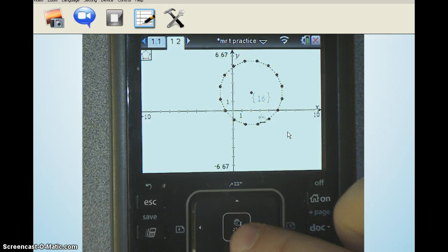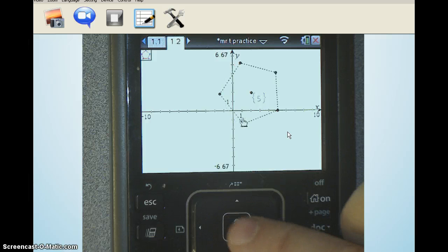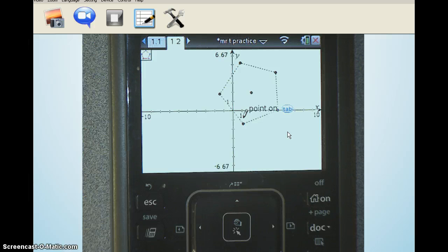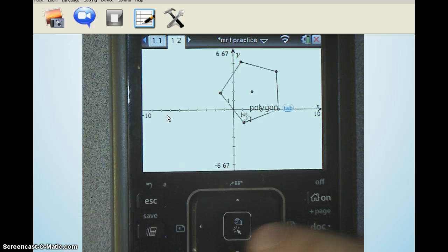So, anyway, I'll just make one, let's say a regular pentagon, right? And then I'm going to press enter. And there is my pentagon, okay? And I hit escape to take my tool off. And I hit escape again to take my tool off, sorry. Now I've got my polygon formed here.